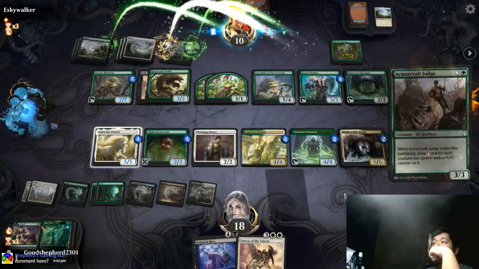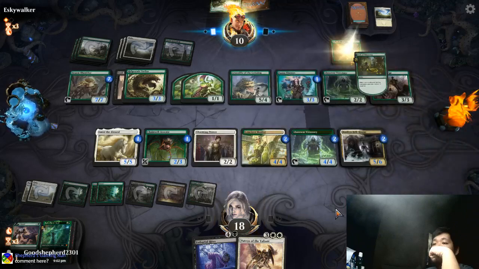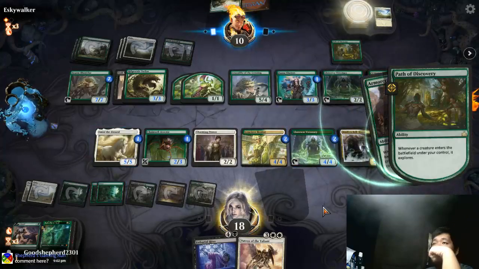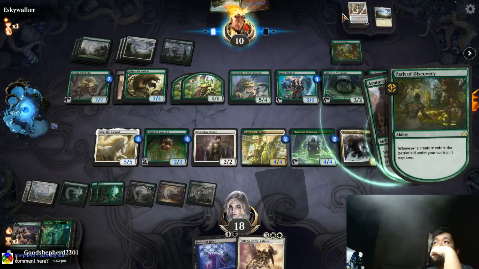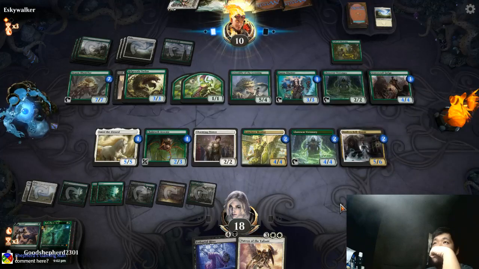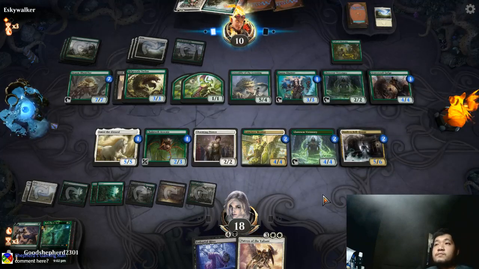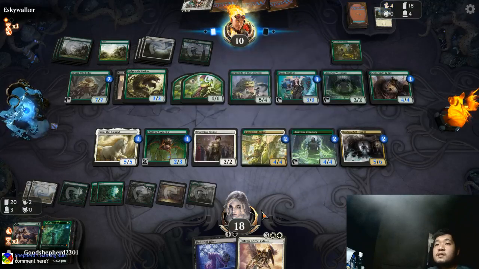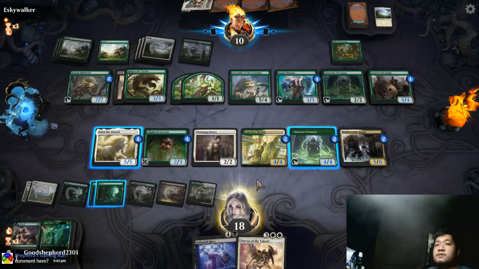That's also a plan. Armorcraft Judge, that draws them 2 cards. Okay. Well, it might draw them 3 cards. Oh, Wanderer, that's a very good one. And it's Exile. Unburial Rites's not gonna save it.